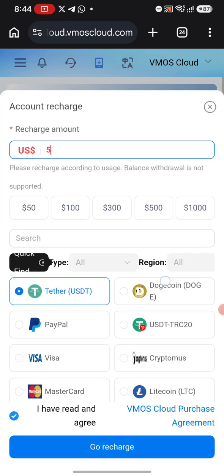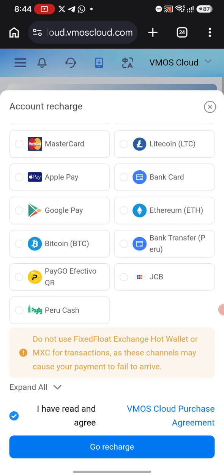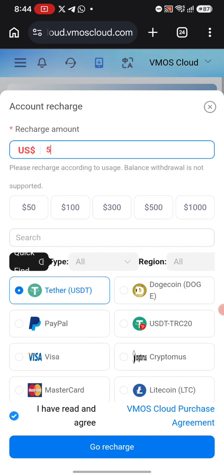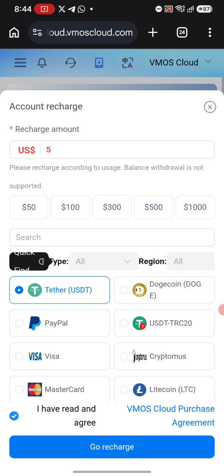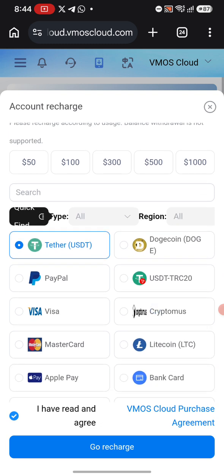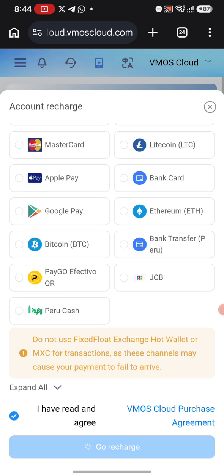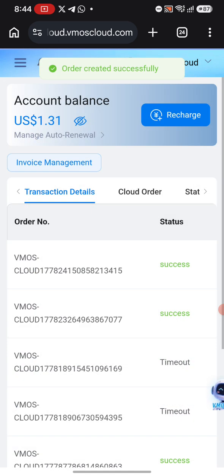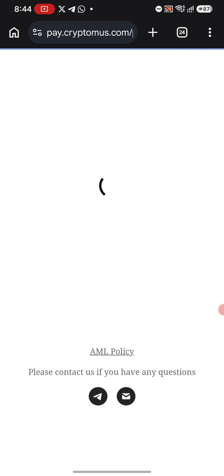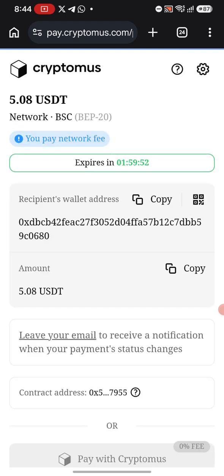So if you have any of these options to pay, all you need to do is click on it. Like me now, if I want to recharge, I click on Tether USDT. Then you click on recharge. As you click on recharge, it will take you to where you're supposed to go.